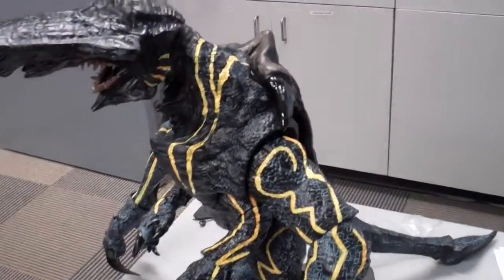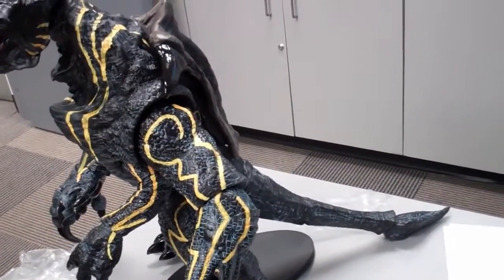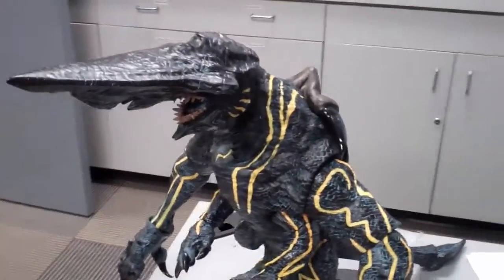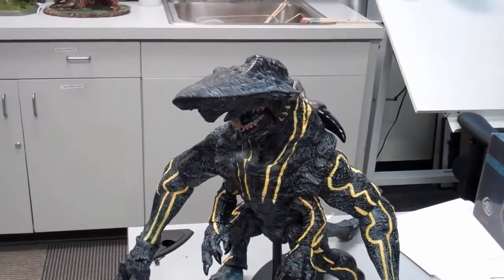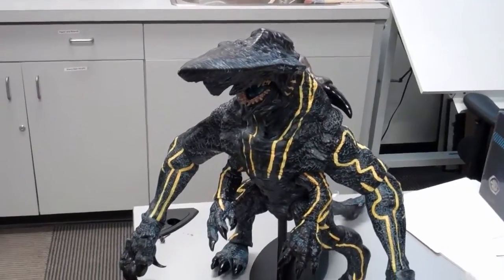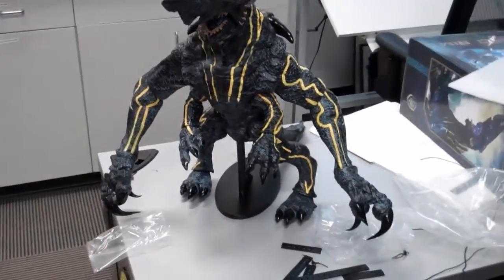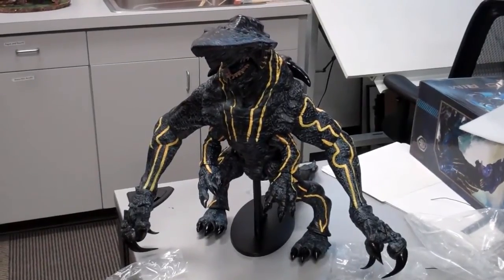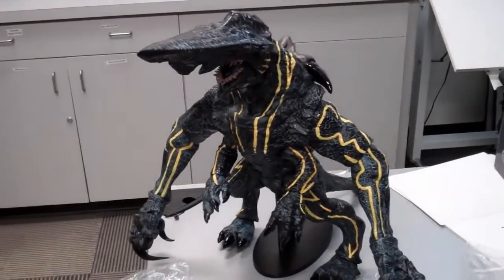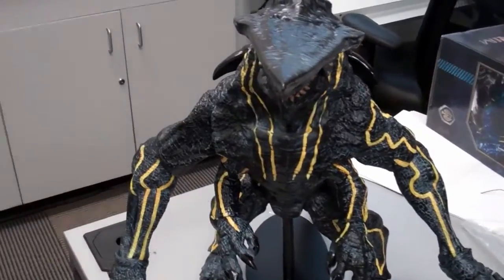I also got Gypsy Danger. Big Bad Toy Store had that one on clearance as well. I'm gonna do a custom paint job on that guy. I don't think this guy needs a custom paint job. I might end up tweaking him a little bit, but I like the paint application for the most part. So just depends on how Gypsy looks after I'm done with him.